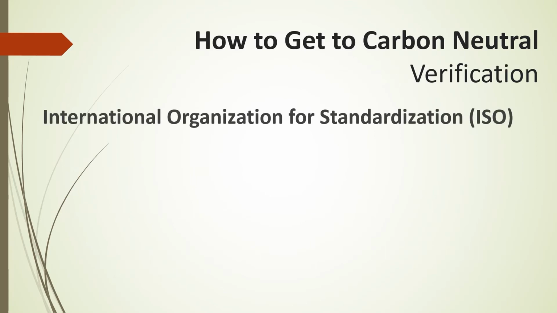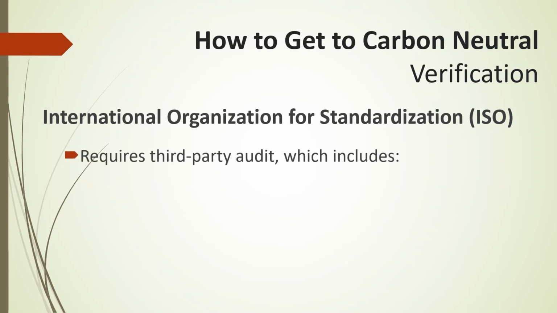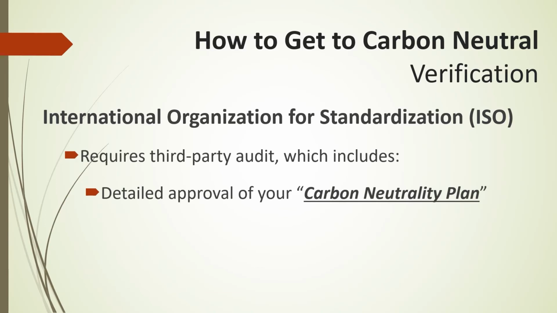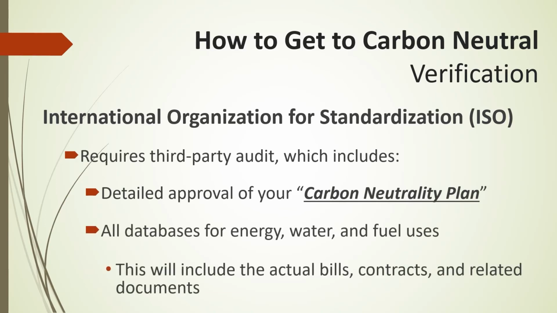Let's talk about ISO, or the International Organization for Standardization. This requires a third-party audit, which includes the detailed approval of your carbon neutrality plan, all databases for energy, water, and fuel uses, and this will include the actual bills, contracts, and related documents. Those will all go into the file.